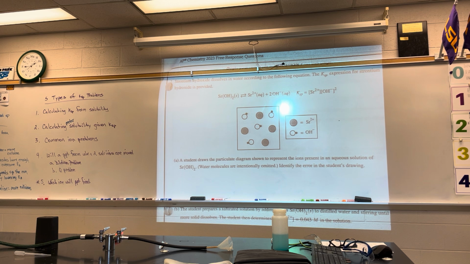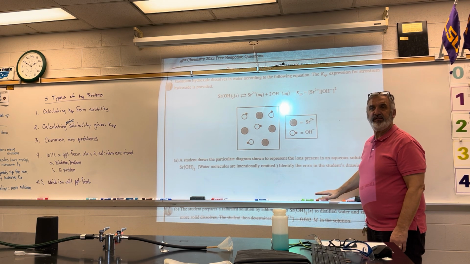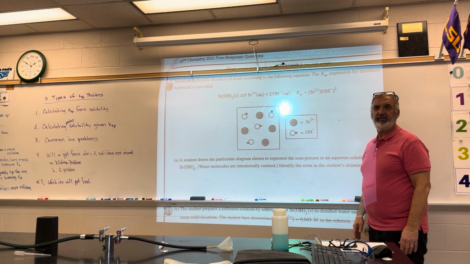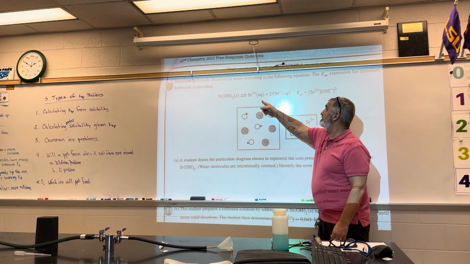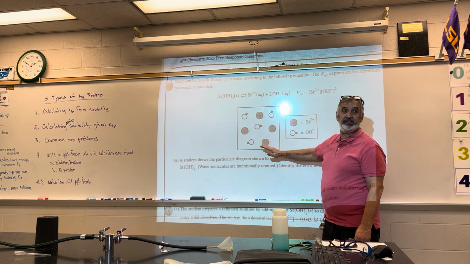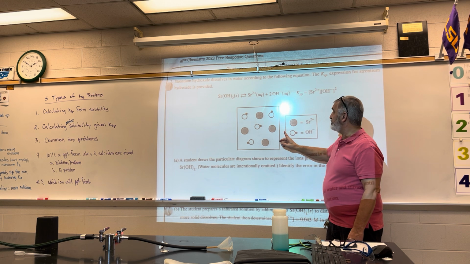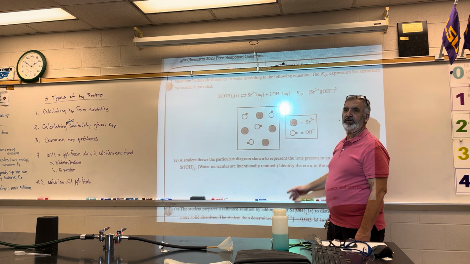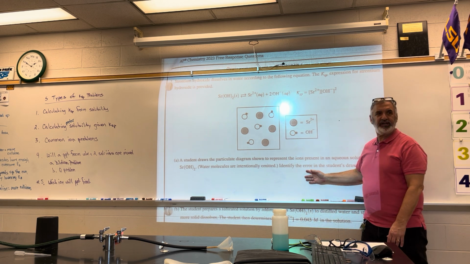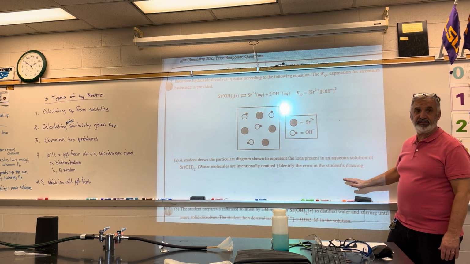Go ahead and pause. The error. It just says identify the error. Does it say explain? What's the error? It's not two OHs. There should be twice as many OHs because the equation is a 1 to 2. So the error is there should be twice as many OH minuses, or there should be 4 more OH minuses, anything along those lines, because it's a 2-to-1 ratio. But you don't have to go into a big long explanation of why that is, because it simply says identify, it doesn't say justify your answer.